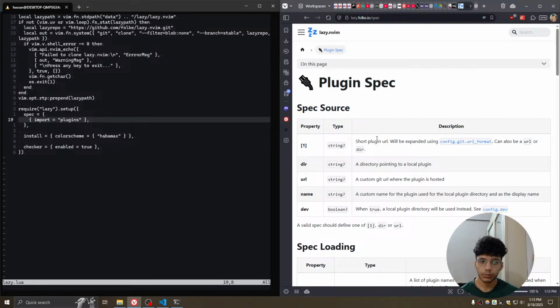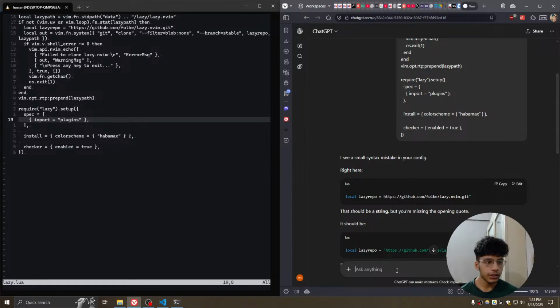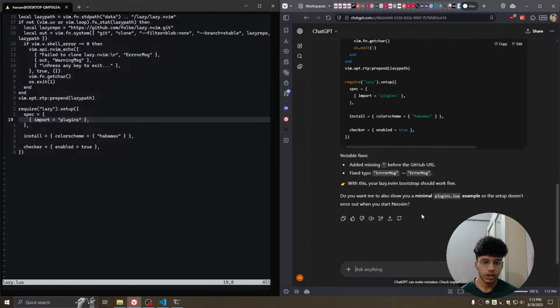Plugin spec, plugin URL, okay. Directory to a local plugin, custom git URL where the plugin is hosted. Name for the plugin. Okay. Let's just ask ChatGPT how to set this all up. Yeah, sure.